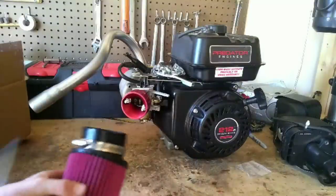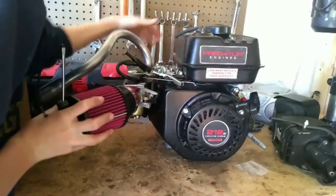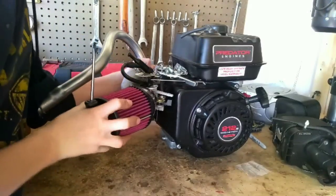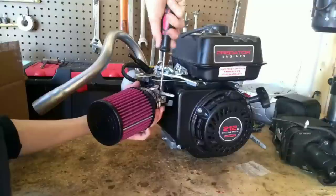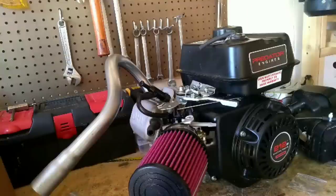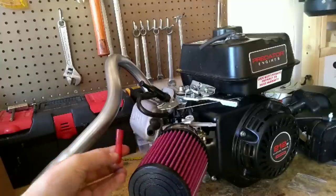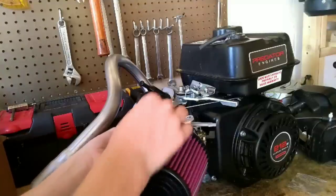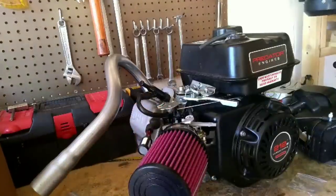Now that that's done, take your air filter, Phillips head screwdriver, shove that thing on, and tighten down the hose clamp. And finally, the vent filters. Take the little red tube that goes in there. Put it right back on the crankcase vent hose. And you can push your first vent in there.